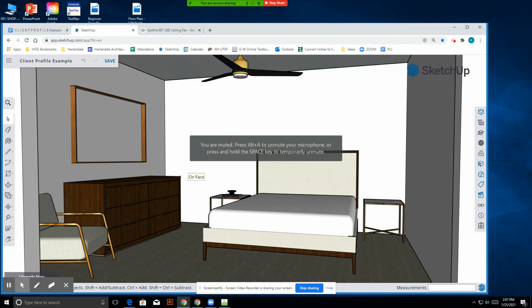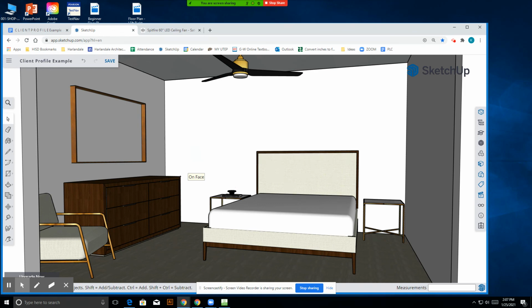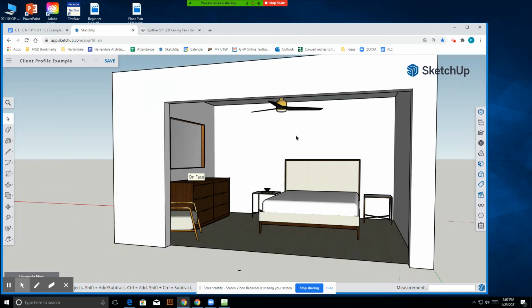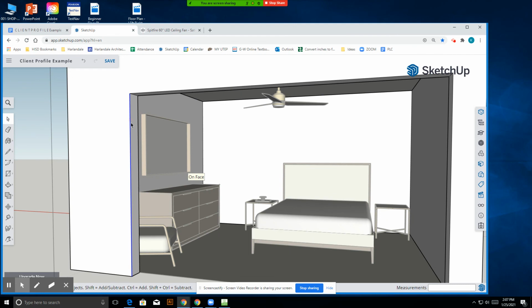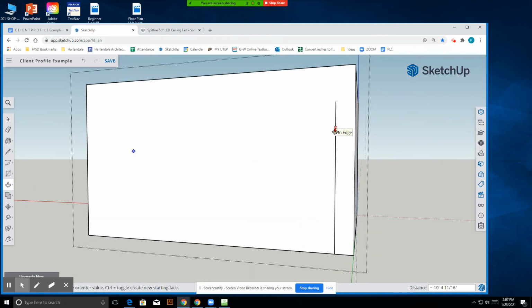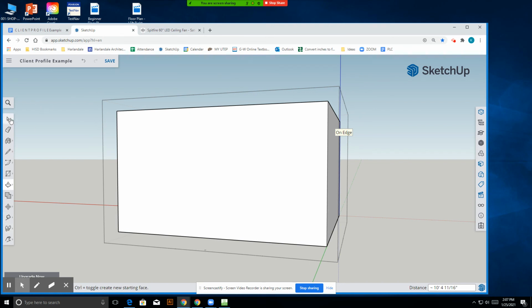Okay, so now what we're going to do is we would take a screenshot to get this angle, and then we could place our walls back, which would just be the push and pull tool. So you take a screenshot of this, and then once you're done, you can double click back, and you can just close your wall up, and it's like it was never there.